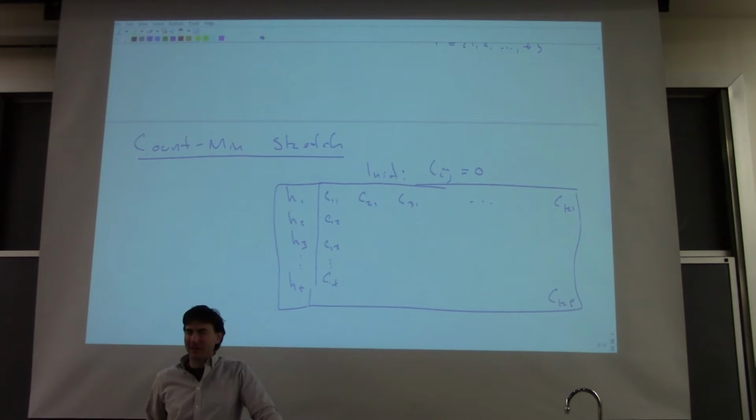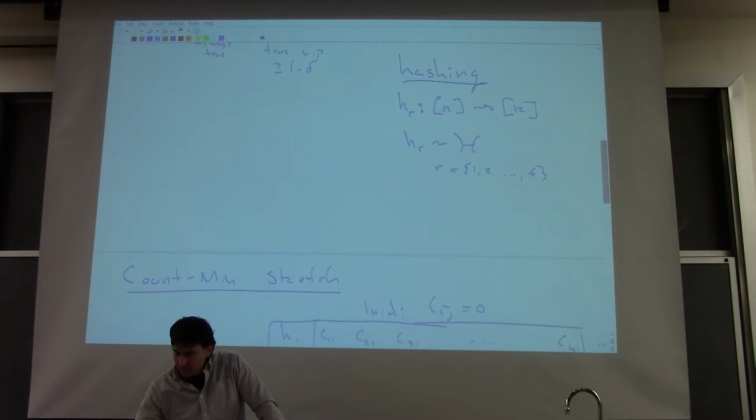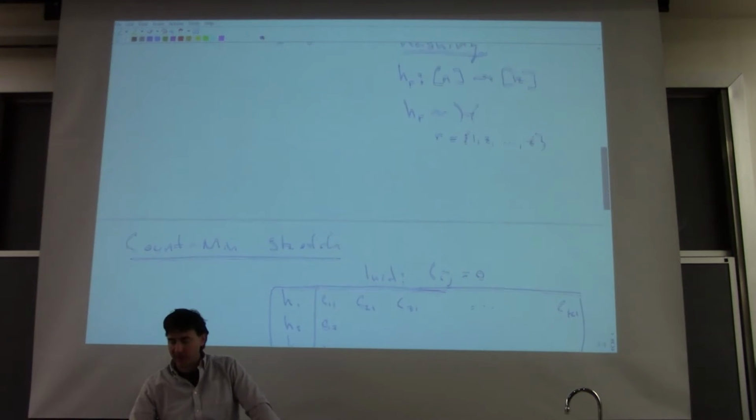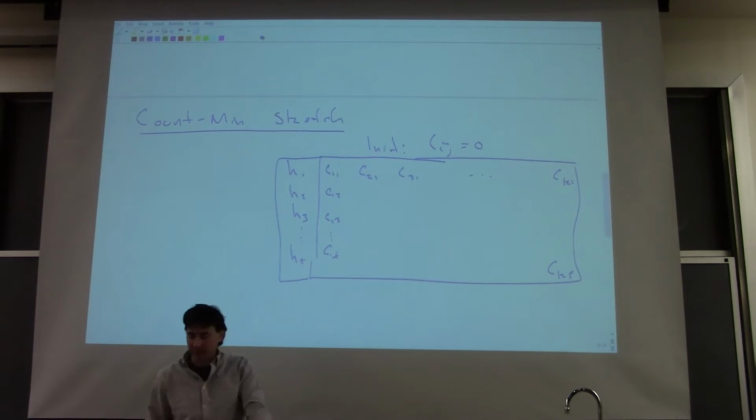Okay, so now that I've told you, instead of having k counters and labels, now I have k times t of these counters and t hash functions. So I can view my hash functions as going from 1 to k. I can get an item in, and it tells me it goes to one of these counters, so I have C, i, j sits here somewhere. So let's make this 3j.